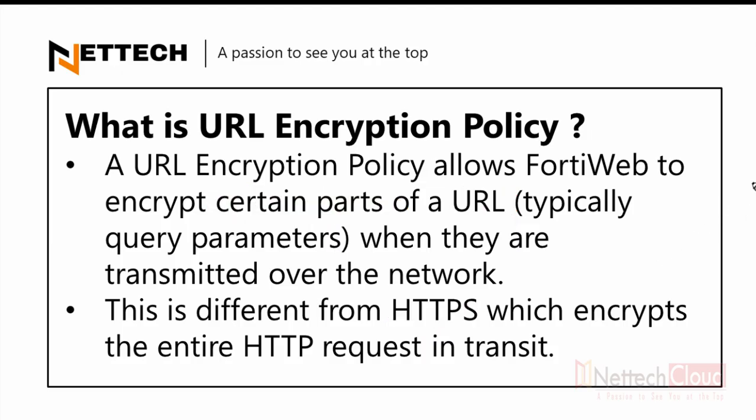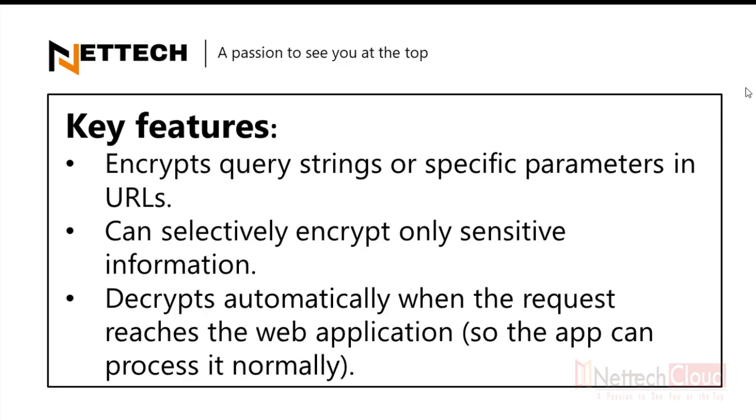So here we are talking about URL encryption, certain parts of the URL, and that can be defined using regular expressions, right? I'm going to show you from where we can create a URL encryption policy, and how to link a URL encryption policy to a web protection profile. Key features: it encrypts query strings or specific parameters in the URLs, can selectively encrypt only sensitive information, and decrypts automatically when the request reaches the web application, so the app can process it normally.